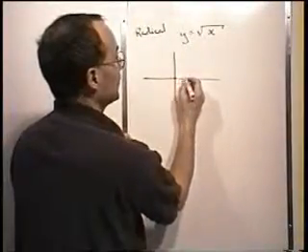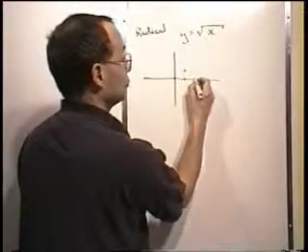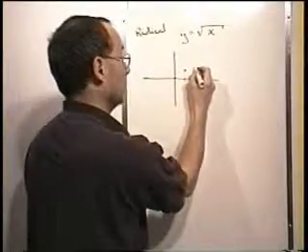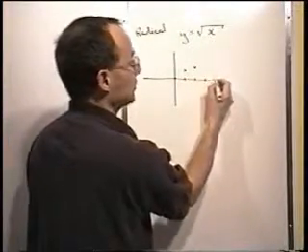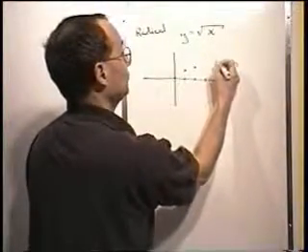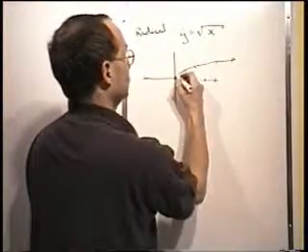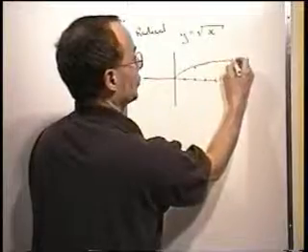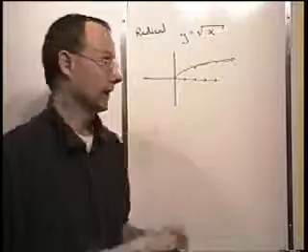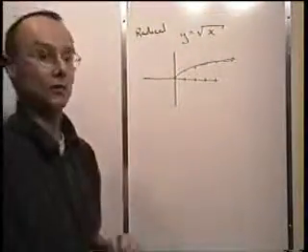So the shape looks something like this. If you put a 1 in, the square root of 1 is 1. If you put in a 2, it's not easy to spot, but the square root of 2 is a little bigger than 1. The next easy one actually is when you plug in a 4, because the square root of 4 is 2. So our graph looks something like this. Now this is supposed to be a nice smooth curve. I don't know why it just wanted to wobble on me, but it's actually consistently growing as we move along to the right. So that's the radical function.